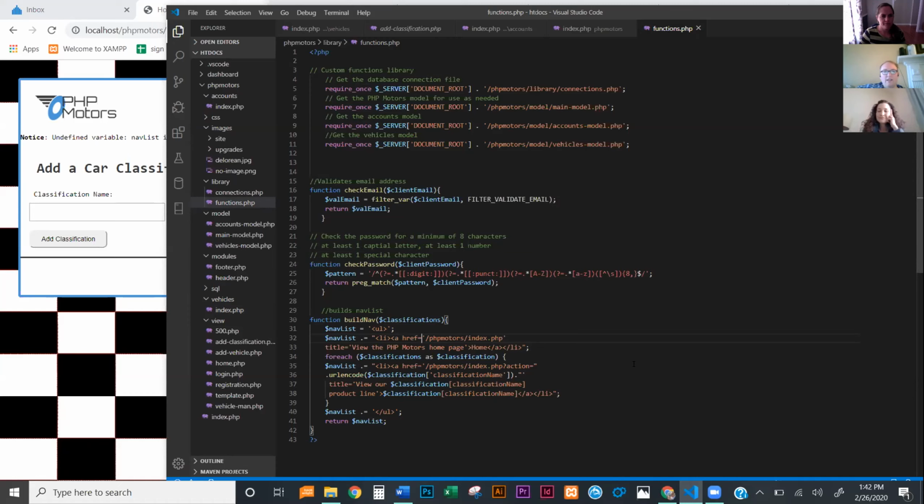No, I think that's the same for any view. I did it when I was trying to view my 500.php page. I was testing it out and I'm like, oh, it's not showing my header at all on there. But wait, I don't want it to on that page, because if it shows the 500.php, it means it's not able to connect to the database. If it's not able to connect to the database, of course it can't show my nav bar, because my nav bar is dynamically built from information from my database.